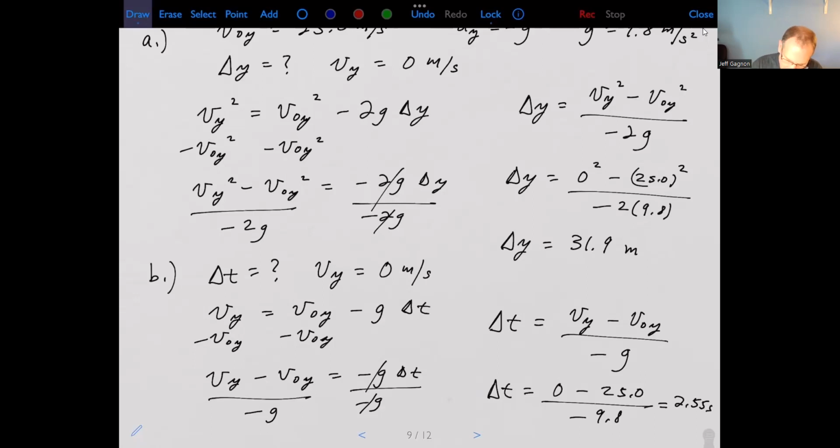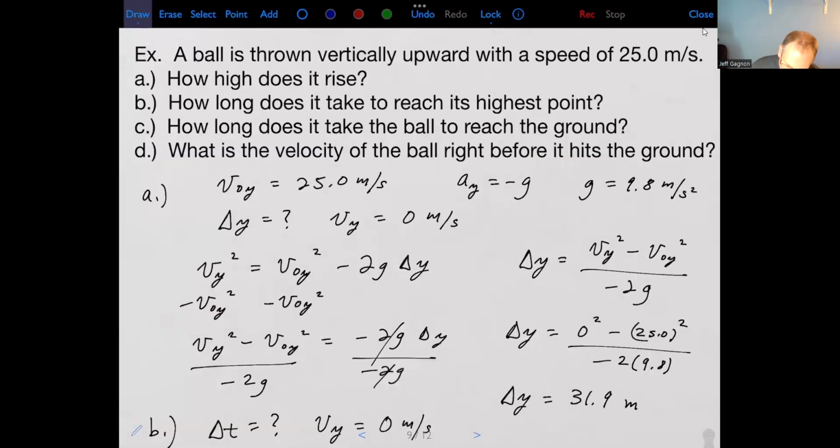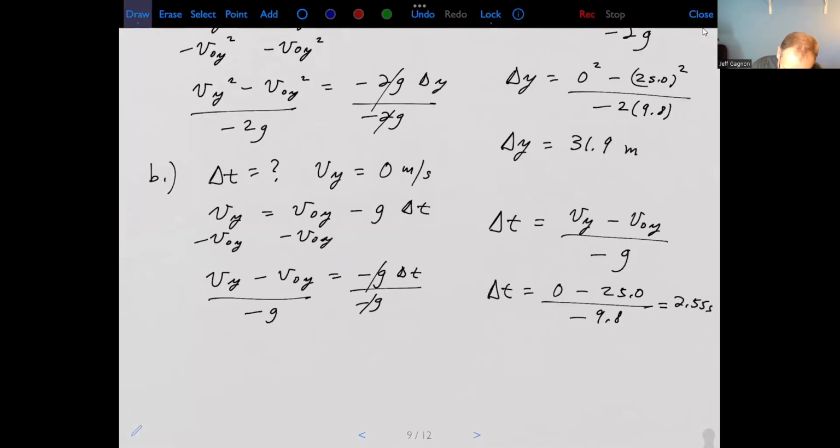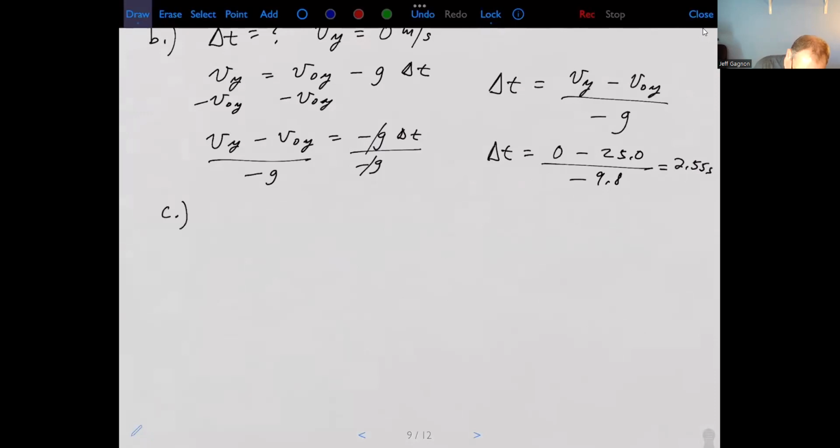All right, what about part C? So let's see, what is C asking? How long does it take the ball to reach the ground? Okay, so we're looking for the time that it takes the ball to leave the person's hand, rise to the peak, and come back down to the person's hand again, right? One way of doing this is the following. If it leaves a person's hand, rises to a peak, and then comes back down again, since the final and initial positions are exactly the same, that means the delta y must be 0, right? Remember, delta y is like y final minus y initial. Well, that's going to be 0.